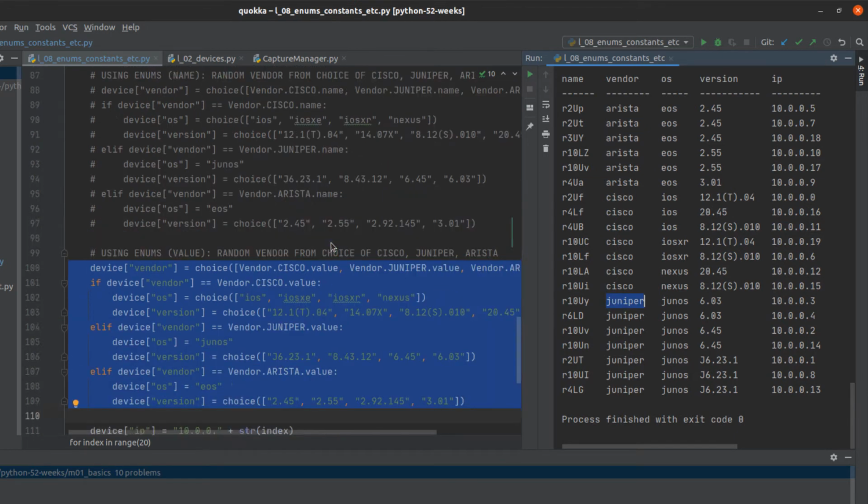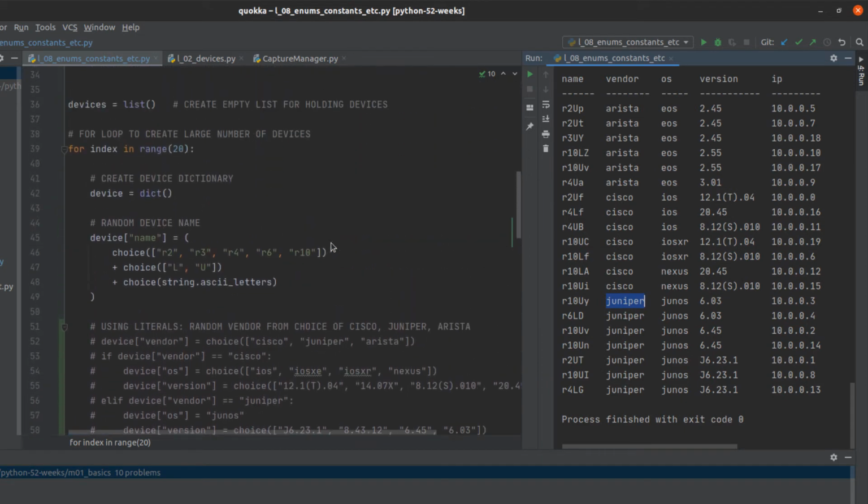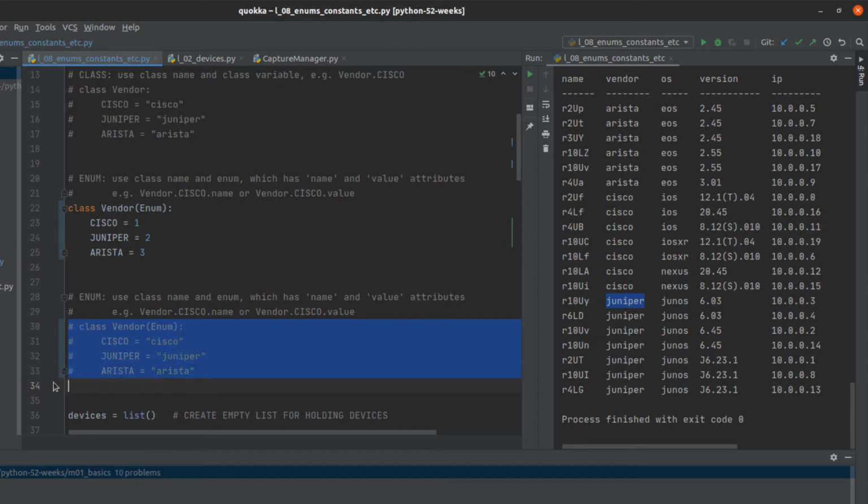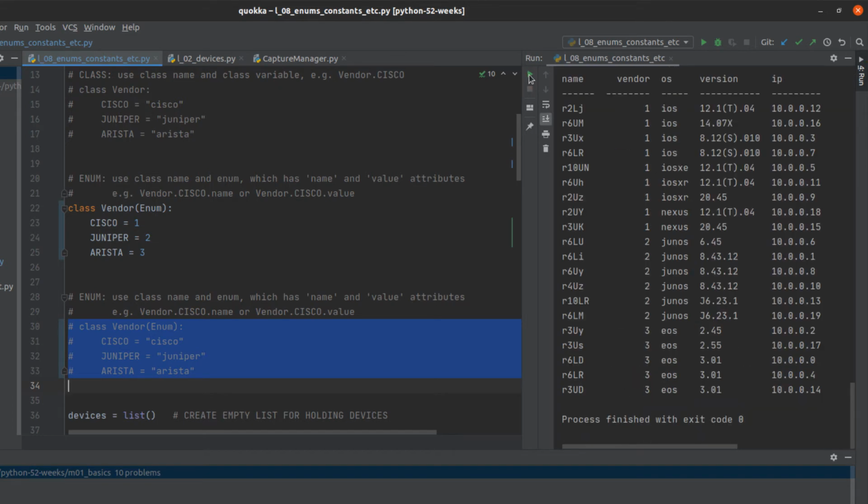You may be asking the question, well, what happens if you used this one up here where my value is 1, 2, or 3, and I left the code down there the same, that's actually using the value. So now vendor.cisco is 1, vendor.juniper is 2, etc. When I run this, what would I end up with?